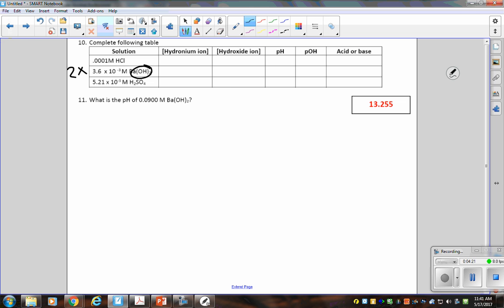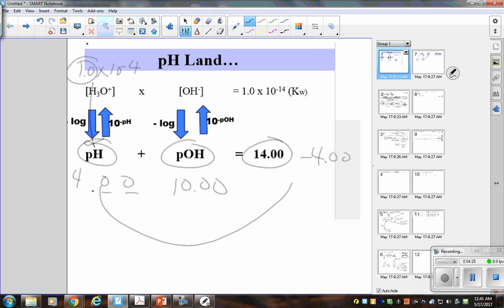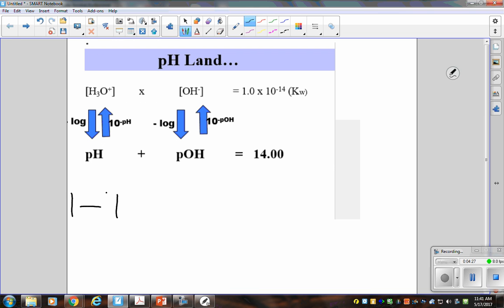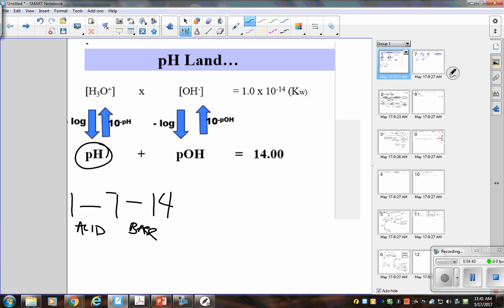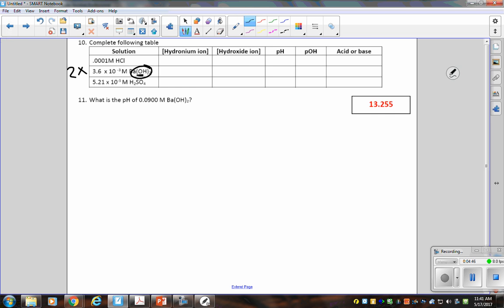Always. Because if you go back to pH land, here's the way it works. If it's less than 7, it's an acid. If it's above 7, it is a base. The only way you can tell is you have to get over here. So then I go back to the original question that I was talking about here. I'm going to take 3.6 times 10 to the negative third. That's OH. It's the same thing as hydroxide. So when I double that, what do I get? 7.2 times 10 to the negative second? No. So what comes out to me?